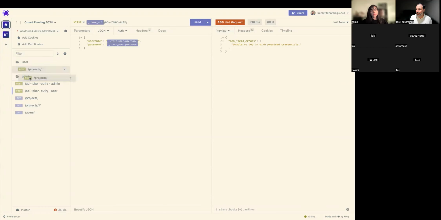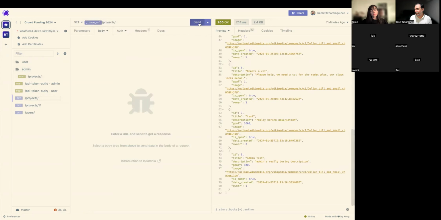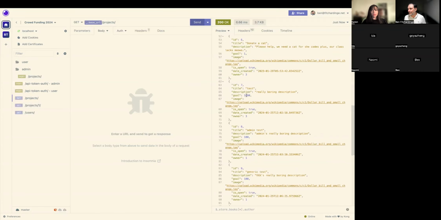But if we went to admin now, if I go send, that will work because the admin user will work. So we can see this is now ID 2 because we've created a new one, but that is in our deployed state. So we've just created this simply by changing our environment from local to the remote. So it speeds things up a fair bit.